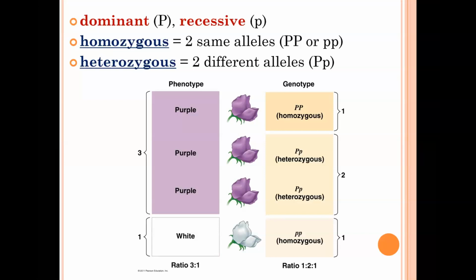All right. Number 2, it says for each of the genotypes, that means for each of the letter combinations, determine what the phenotype would be. So let's do it: purple flowers are dominant to white. Big P would be purple. Big P, little p would be purple. Little p would be white, right? And then I'm going to let you fill in the rest of those.